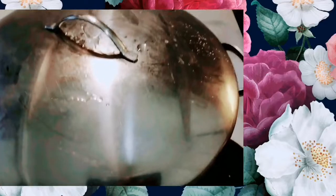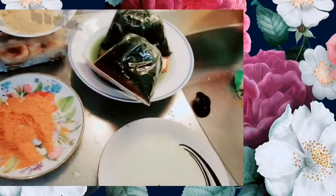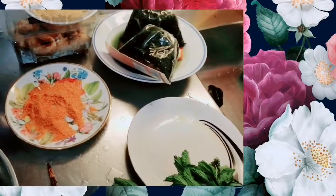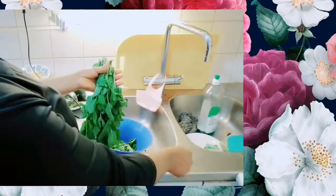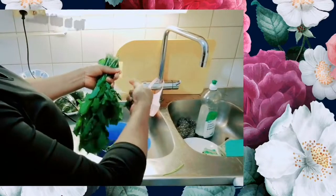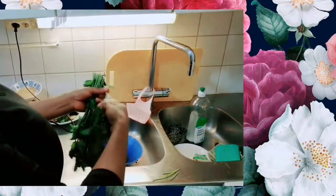So while that is boiling, we'll pick our leaf. We'll pick our leaf and I'll blend it with the bitter leaf. I will just blend and I will bring you right back. So it's like this. You do like this. You take another one, you do like this. You take like this, you pick it. That is it.